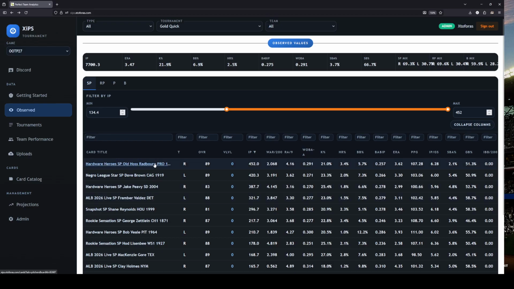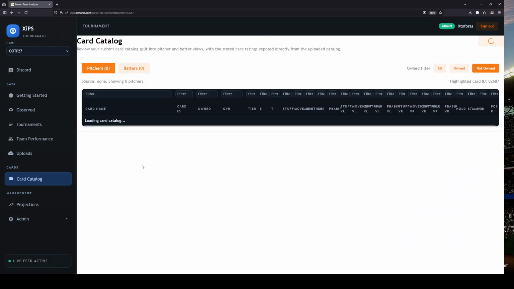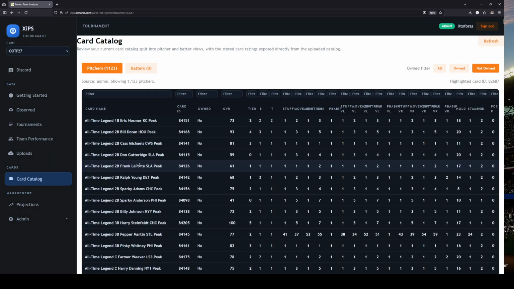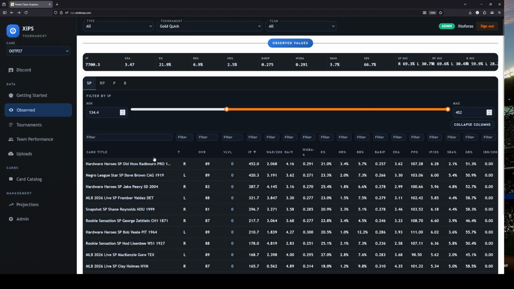Top picture. Old Ross Hosburn. We can take a look at old Ross. No, that filter doesn't work. Okay, so that has to be fixed. Dave Brown. Someone showed me a Dave Brown variant, and that looks like a good card. But we can go in game and take a look at some of these cards.